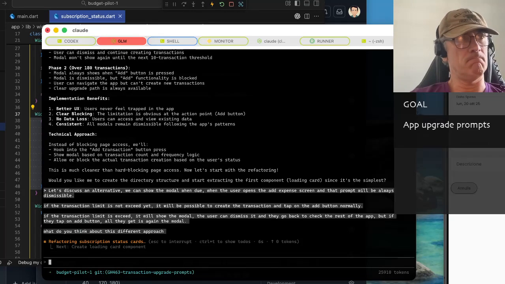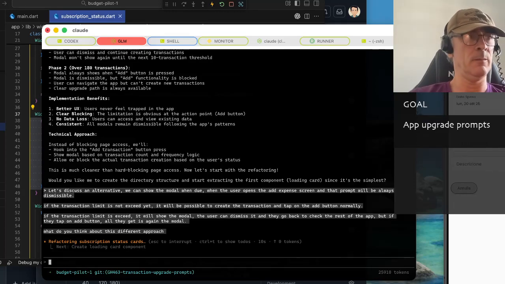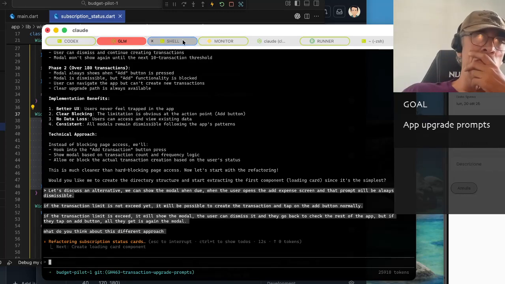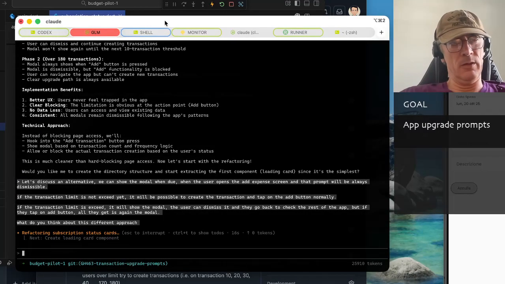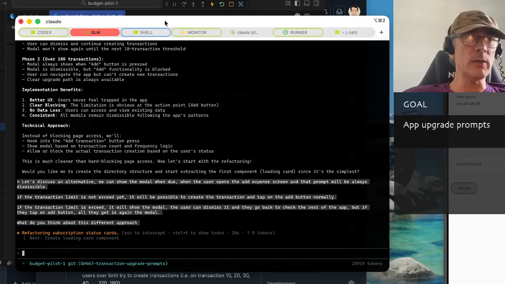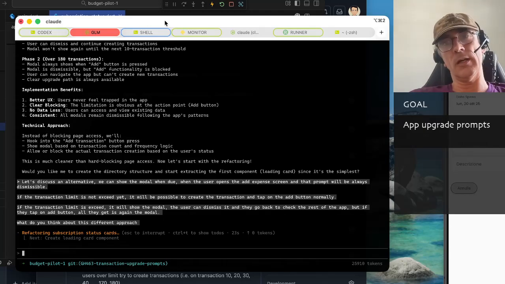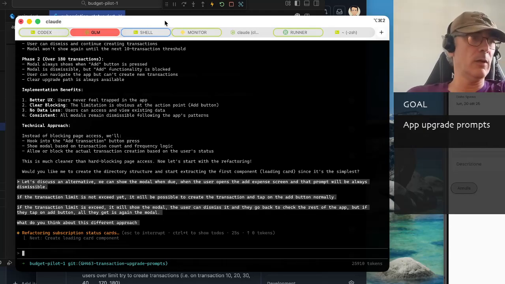Another idea. Let's evaluate the ideas before going crazy implementing them. I like this more. Let's see the opinion of GLM on it. The reason why I like this more is because we block the user before they inserted any data at all.